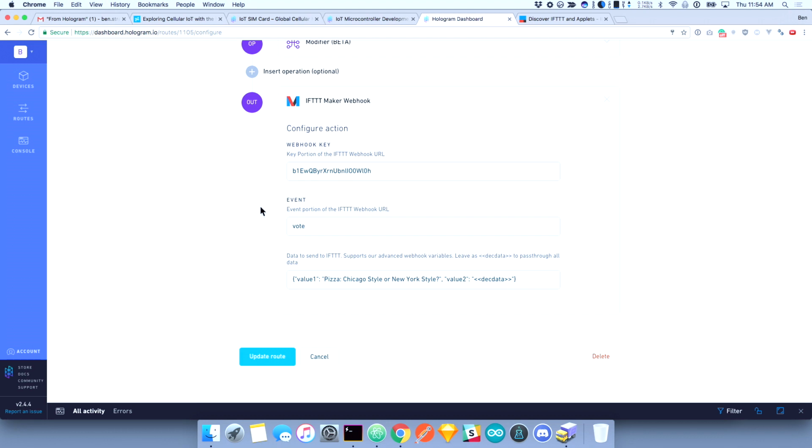Pretty much when you go ahead and make the maker card, whatever they call it, then you get a webhook URL, and then you need to trigger a certain event. So you name the event that you want. And it's going to be looking for specifically value 1, value 2, and value 3. I think you can only pass 3 values to it. So if someone's getting hung up on IFTTT, it's probably this data that you're passing right here. You can see I'm modifying it, and I'm sending deck data in right here.